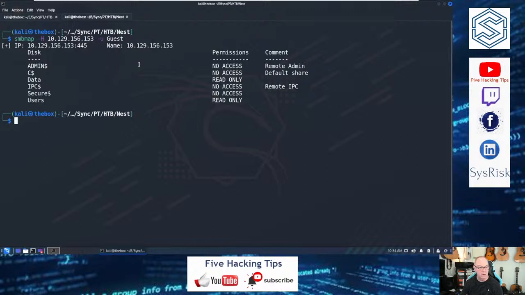So we can see here that we have read-only access to a folder called data, and then we have read-only access to a folder called users. One of the things we can do here is go in and see what we get out of the data folder.